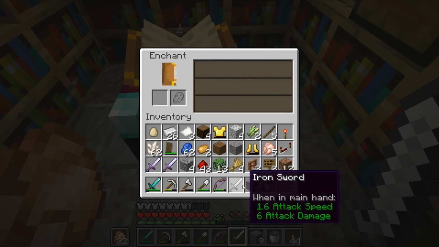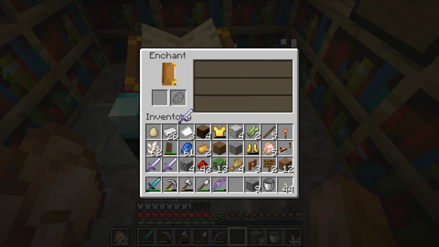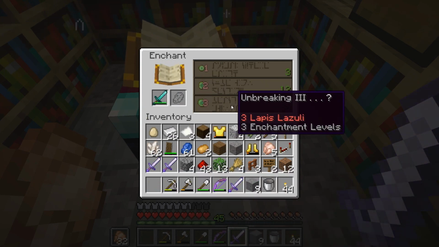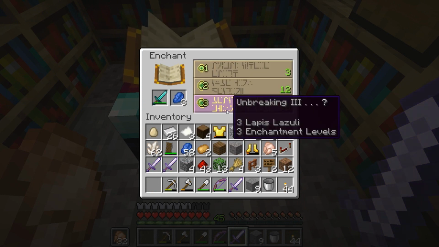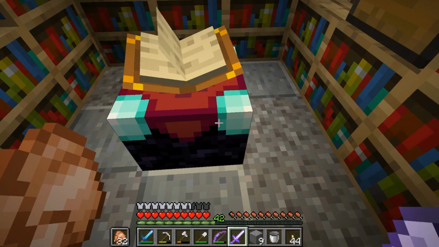Knockback, nope. Don't want that. Sweeping iron, well, what was that? Bane of Arthropods. And now, please, Unbreaking 3. Well, that's actually something I'll take. And hopefully we get something else with this. In sharpness 4, perfect. I like that.